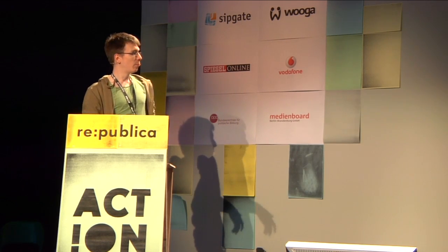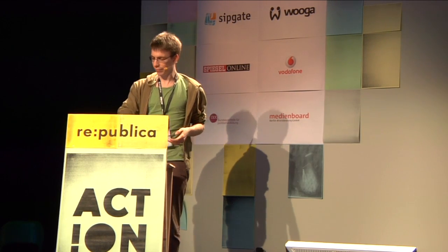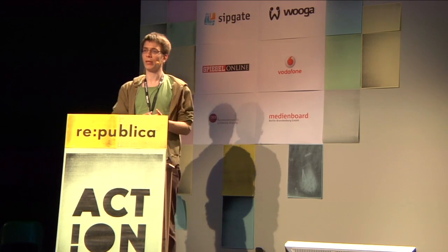But it doesn't work in Germany. Well, why is that? Because, well, Germans, we don't like Google somehow. I mean, we don't like Street View, we don't like to give them data, and this is exactly the same problem here. The problem also is that if Google gets the data, they actually make a contract with a public transport provider about this data, and the data is not necessarily available for all.